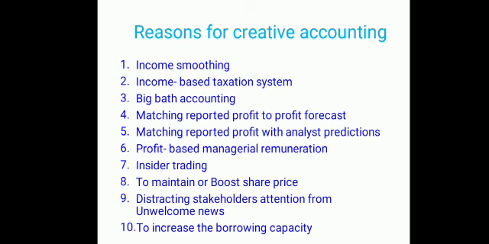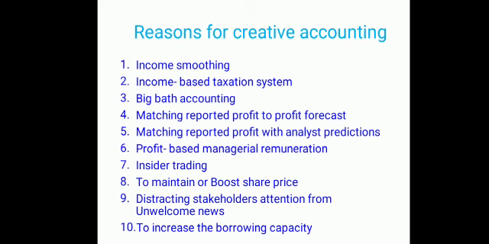Why? Because business entities are required to pay tax on their profit at a rate specified by the government. The tax liability of an entity for an accounting period depends upon two important variables, that is taxable income and the applicable tax rates. Therefore, the income based taxation system is one of the reasons why companies resort to creative accounting. Of course, this reduction in tax liability is only in the short run and not a permanent one. The firm may have to pay a higher amount of tax in the next years.